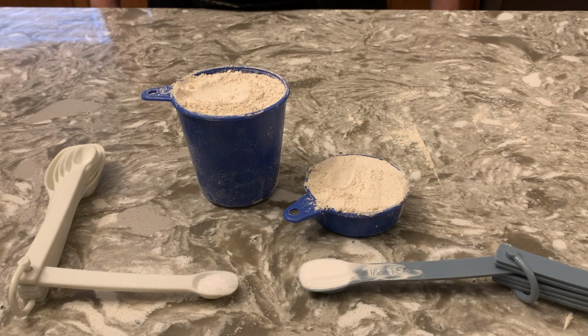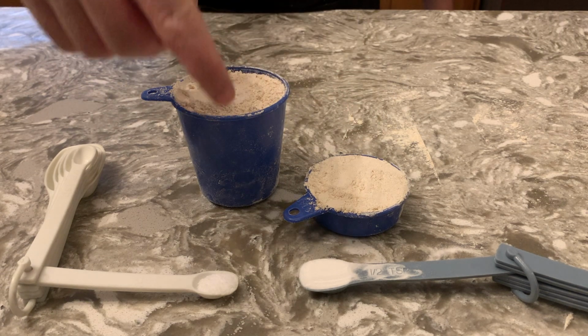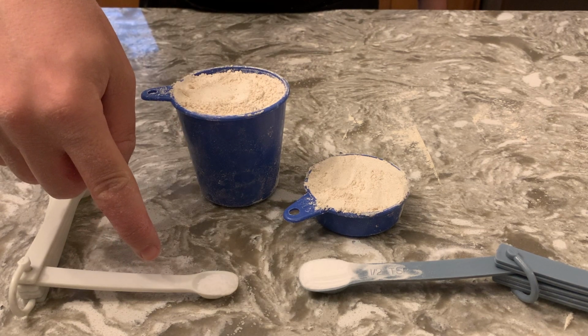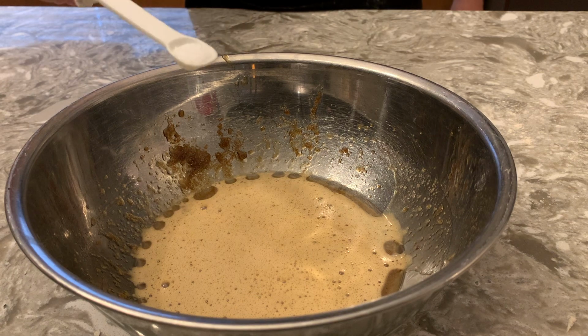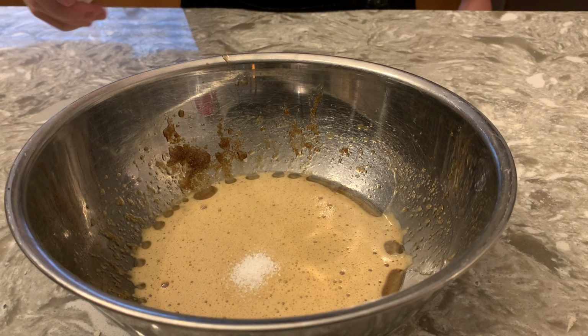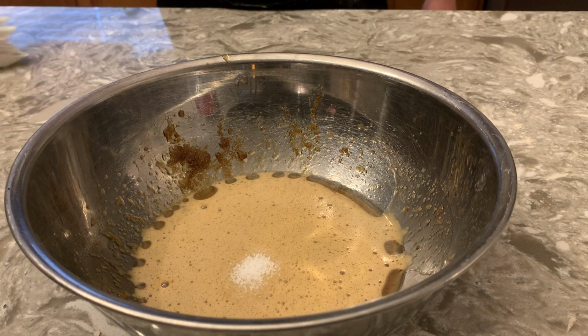Next, you want to get your dry ingredients. I use 1 1/4 cup of flour, 1/2 teaspoon of baking soda, and 1/4 teaspoon of salt. I use kosher salt, as well as just regular store-bought baking powder. I do not believe that either of these should be an issue for any particular diet, but if you're worried about it, you could certainly use only 1/8 of a teaspoon of salt instead of 1/4 of a teaspoon.